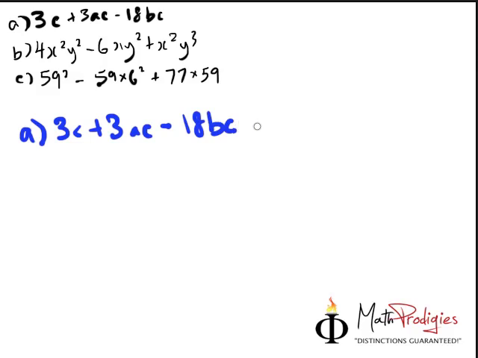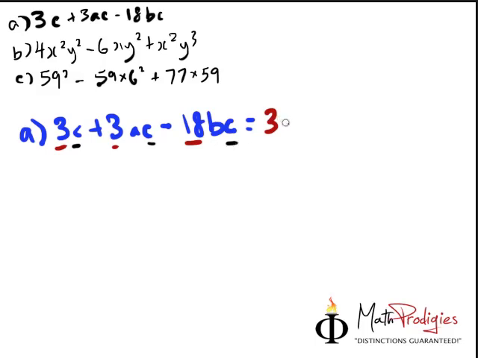Now for this, all we have to do is take a look at the numbers individually and the variables individually as well. So now we have 3, 3, 18. Can we take out 3? Yes, we can. We take out 3. Can we take out A? No, we can't. Can we take out C? No, we can't. Oh wait, we can, because we have C's all over the place. We have C's on the first, on the second, as well as on the third one. So we can still take out C.